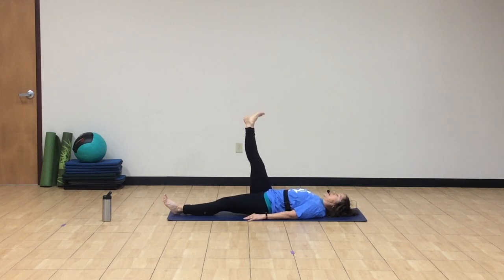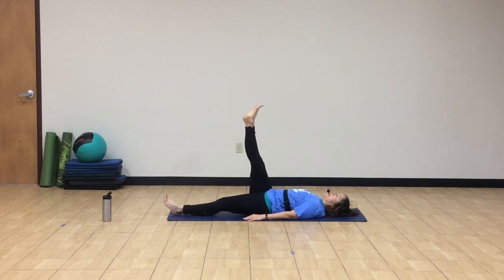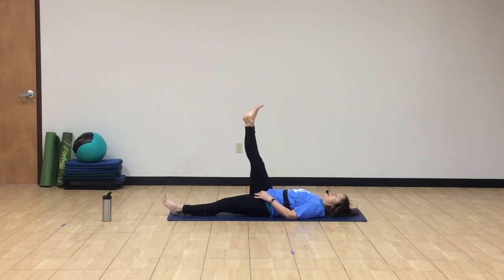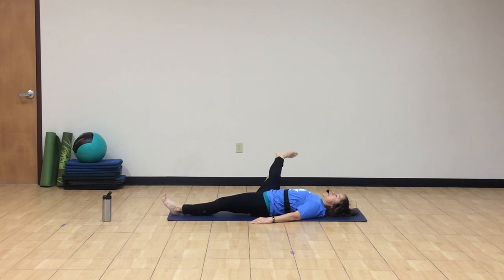Now, reverse your direction. Go to the outside. Inhale, exhale, down, around, and up. Feeling that right in that inner thigh. Leg is turned out. Inhale, outside, exhale, around. Inhale, exhale, around and up. Five. And six. Try to feel length in that standing leg. Seven. And eight. Nice stretch. Good work. Stretch that leg. Bring it out to the side. Soften the knee.